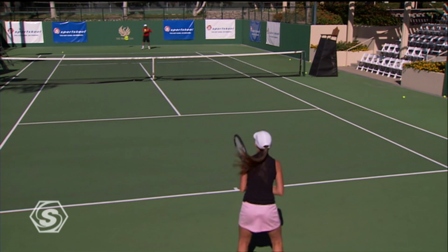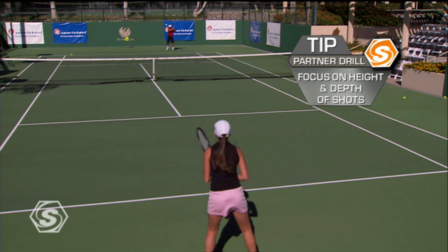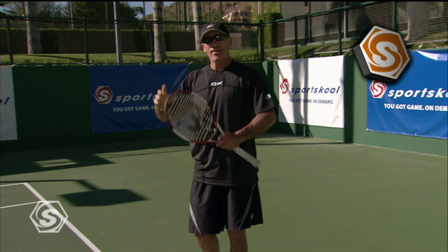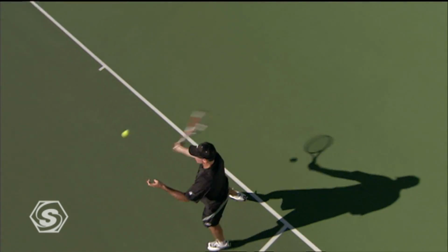The last option is if you have a regular doubles partner or somebody you play once a week, try to get some nice height over the net and see if you can make 10, 15 balls in a row. If you can make 10, 15 balls in a row with your opponent, about 2 to 3 feet over the net, you're starting to really groove the swing.